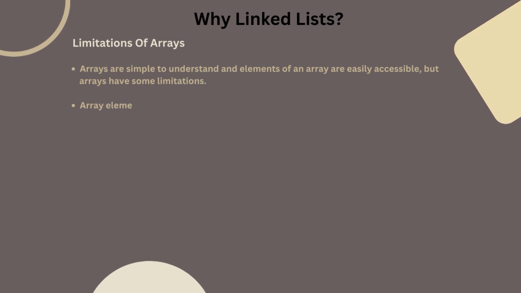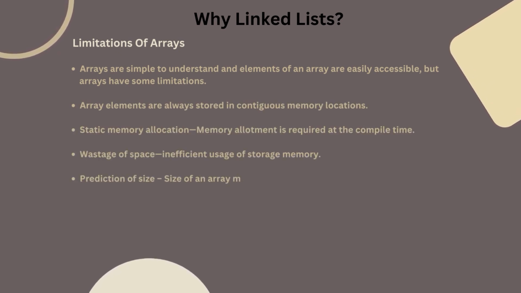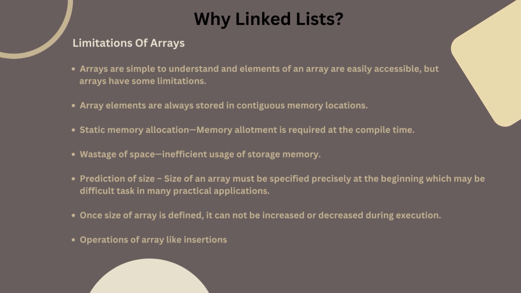Arrays are simple to understand and elements of an array are easily accessible, but arrays still have some limitations. Array elements are always stored in contiguous memory locations. Static memory allocation is needed, that is, memory allotment is required at compile time. Prediction of size is another issue. The size of an array must be specified precisely at the beginning, which may be a difficult task in many practical situations. Once the size of the array is defined, it cannot be increased or decreased during execution.